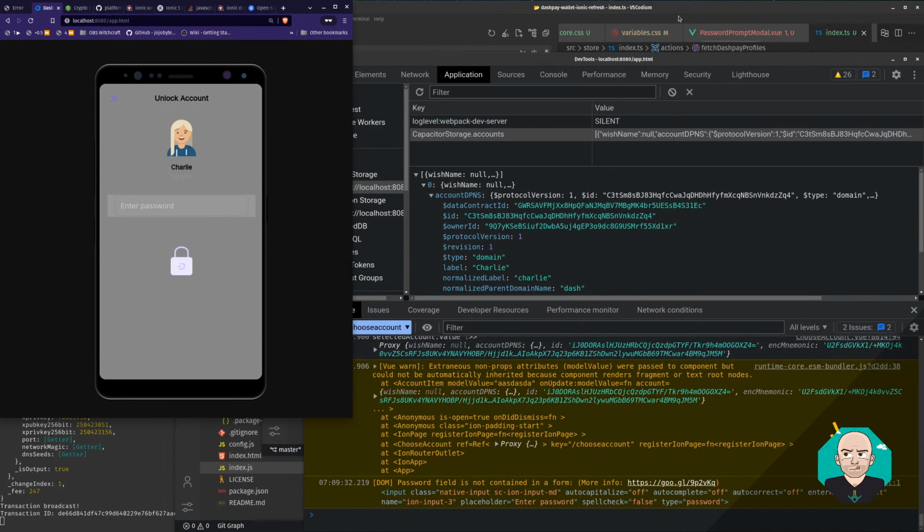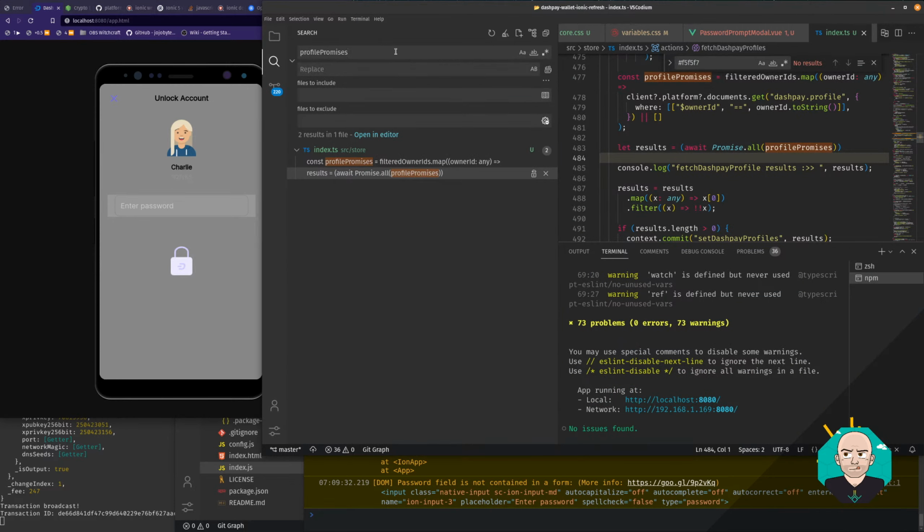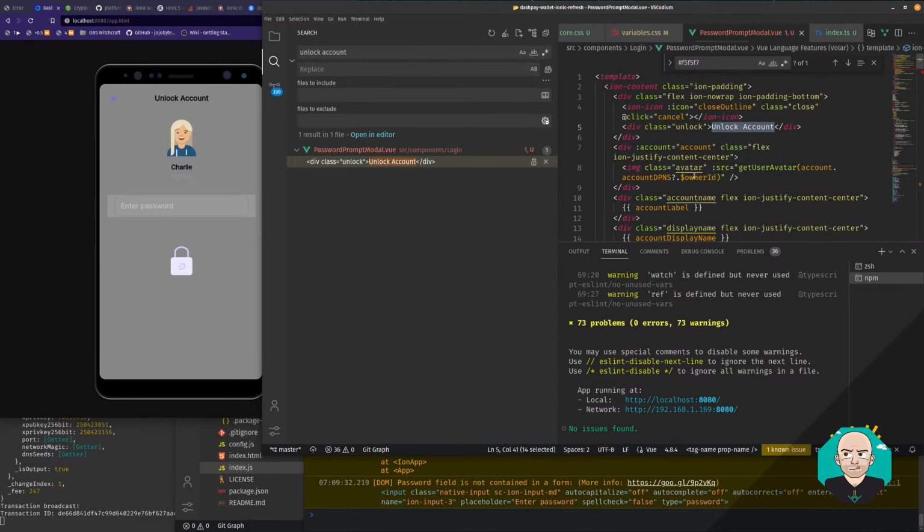Let's find where this is and see why it's not showing the button. Unlock account. So password prompt modal.